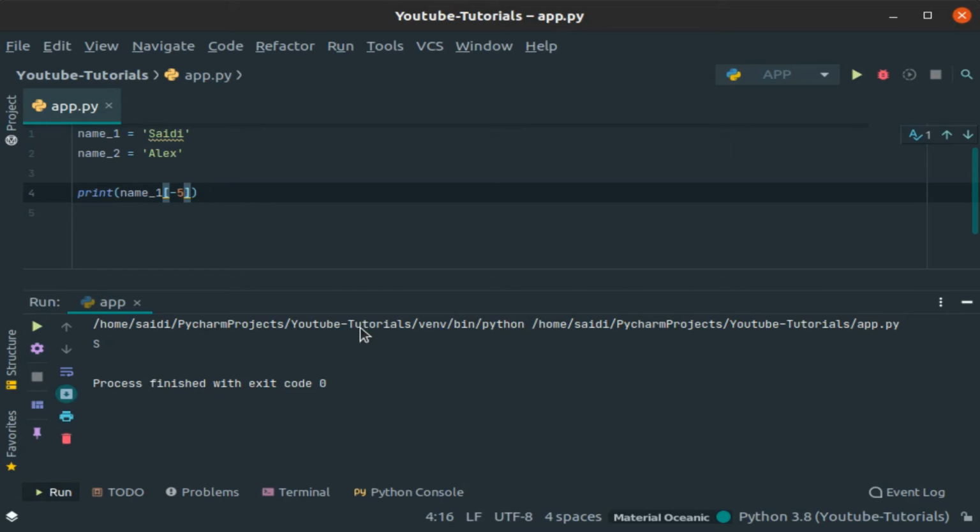Okay, so the next concept that we'll be learning is slicing. Why does slicing come after indexing? It's because in slicing we're dealing with indexing. There wouldn't be any problem if I had put slicing in as a subtopic of indexing, because in slicing we'll just be using indexing techniques to slice strings.